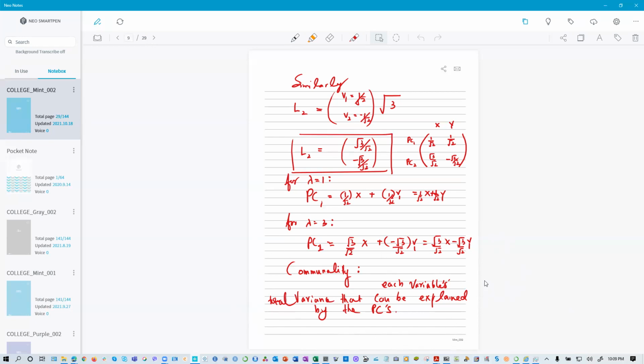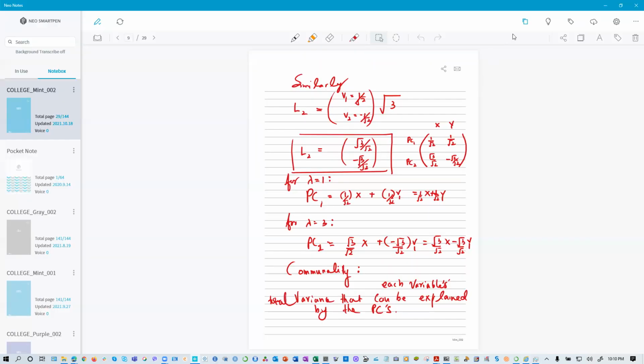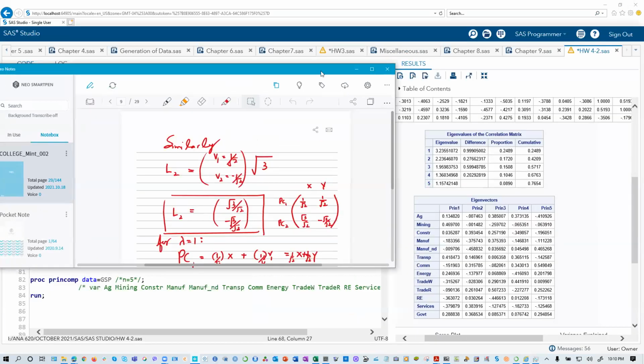So if you have another variable Y, that variable can be regressed by this one. If you want to write for this one, these are loadings.